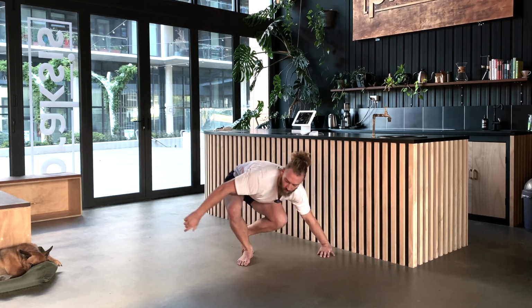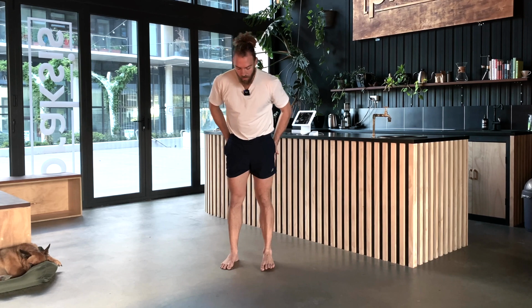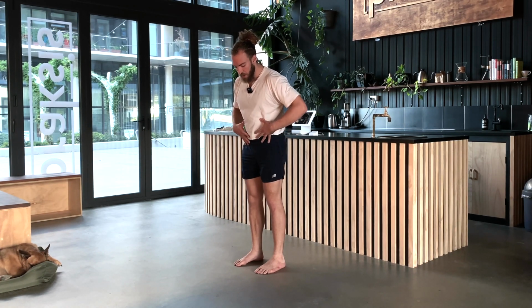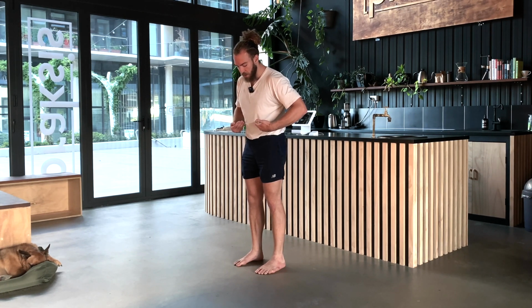Okay, good. Next we'll stand up, and we're going to do a little bit of work on the T-spine. The position we're going to work with here might not be accessible for some people. If that's the case for you, just try to find an alternative that works for you that's similar enough to what we're doing. And so the main constraint I'm trying to work with here, and ideally you stick with that constraint as well, is having clear contact between the belly and the thighs.